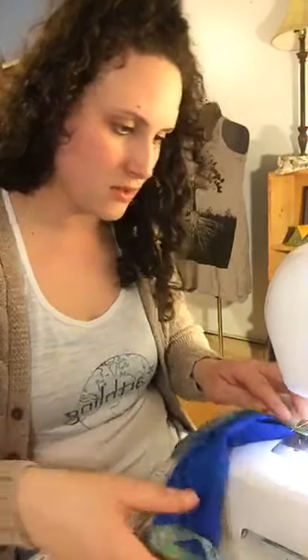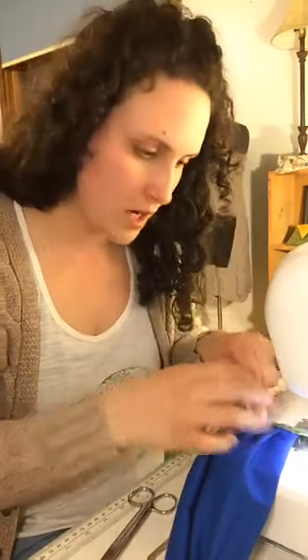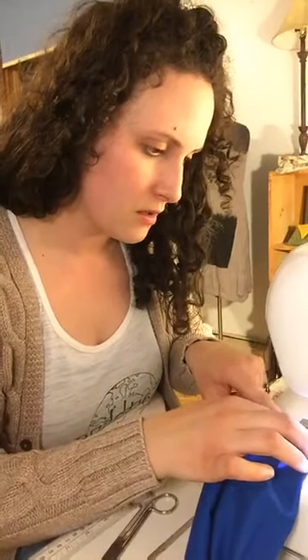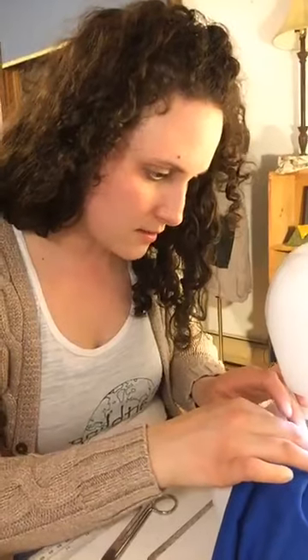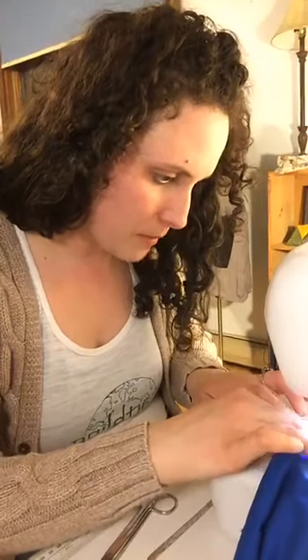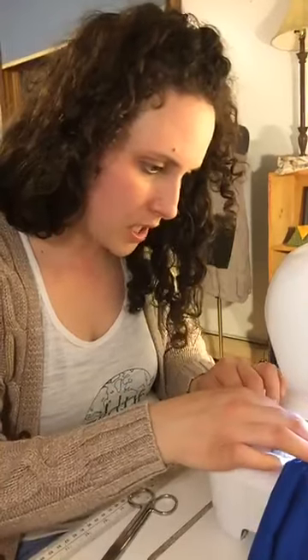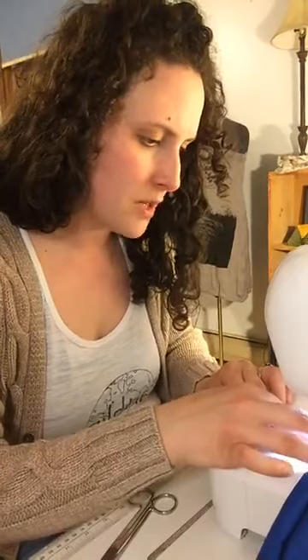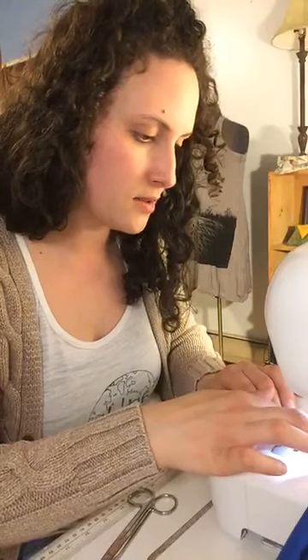They just cancelled one of the biggest music festivals in this area — it's happening in May and they're being responsible about it. Here I am coming along to the part of the mask where the bias tape is folded over and I'm just going to sew right along the side to secure it. I've got it folded over nicely — you can't see any of my stitches from the back.